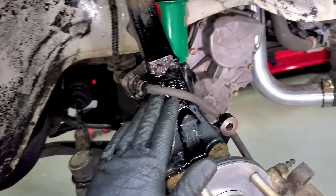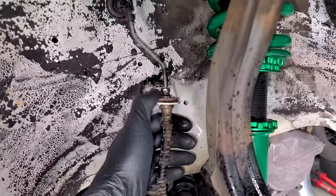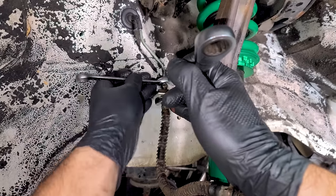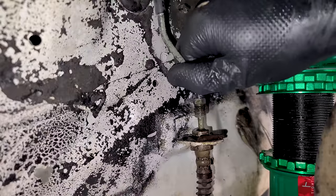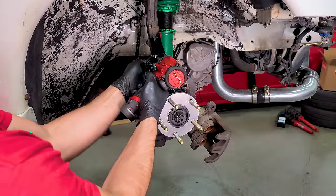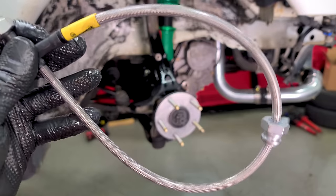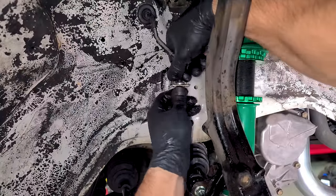With the front coilover done, we can put the brakes back together for real this time. I was holding off with the hose so we didn't lose fluid everywhere. It's always best to use a line wrench on brake lines — you definitely don't want to round these out. The line is free. Now the brake fluid will begin, so we also have a 12mm for this bracket so we can remove the entire caliper with the hose. The factory hose has over 200,000 miles, so we're going to upgrade.